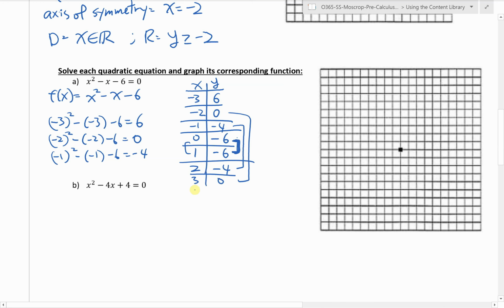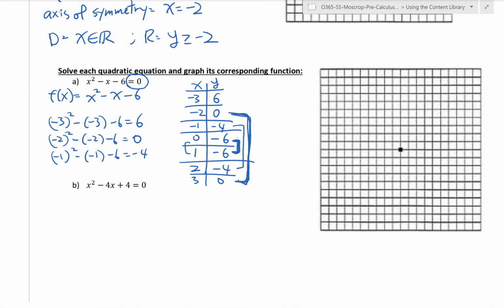If I go one extra x value, it will be 4, and the y value will be 6. But I think that's all I need, because I get my zeros, right? We want the equation equal to 0. We got what we wanted. So how do you know we only have 2? Well, you'll graph it and you'll see we can only have 2. We can't really have anything more than 2 values that are equal to 0.